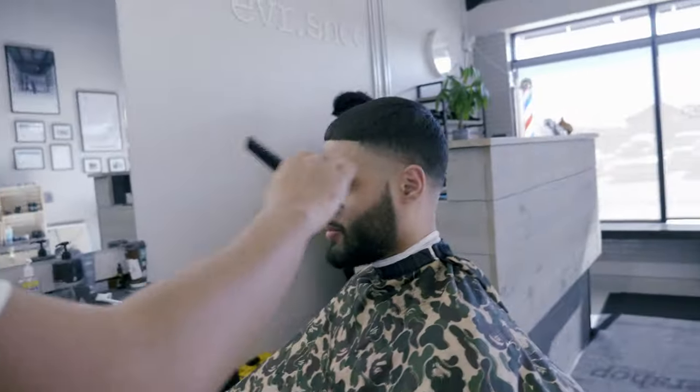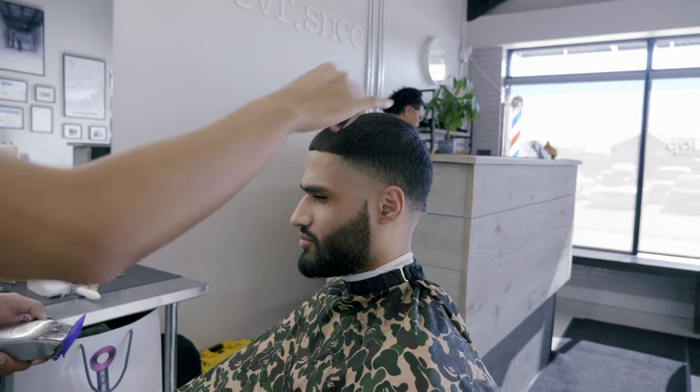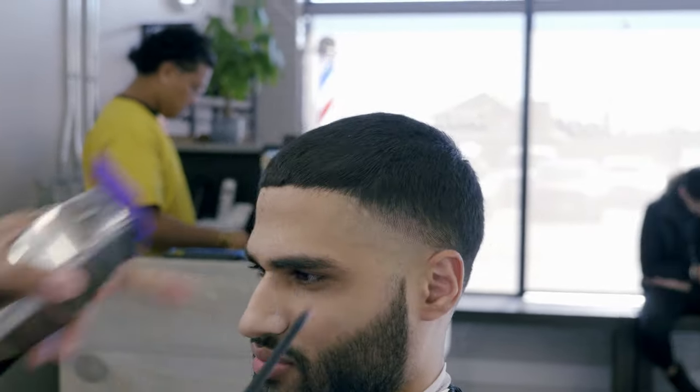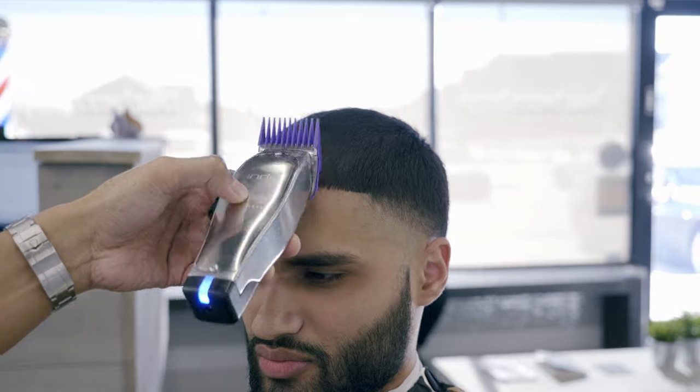So for me, I'm gonna break a little bit of bulk on the hairline. So for Jag's hair, he usually rocks it down. So I wanna take any of the loose ends, because hair is actually very directional. It's really easy to move. It naturally wants to move this way. So right now I'm just gonna take my number two guard and flick off any of the loose ends.